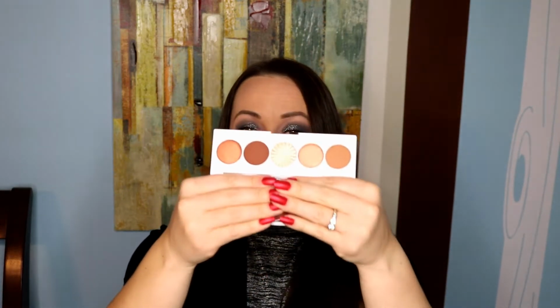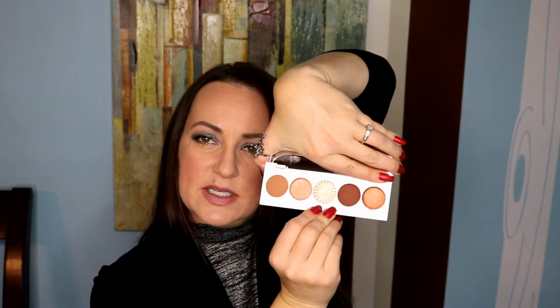And then lastly, it called out a new palette that I've just purchased over Christmas. And this one is the Ofra Signature Luxe palette. I really, really like this palette. I've had really good luck with the Ofra formula so far. The color that it picked was number 3. Let's see. And that is this baked middle one. Yeah. So just a pretty gold.